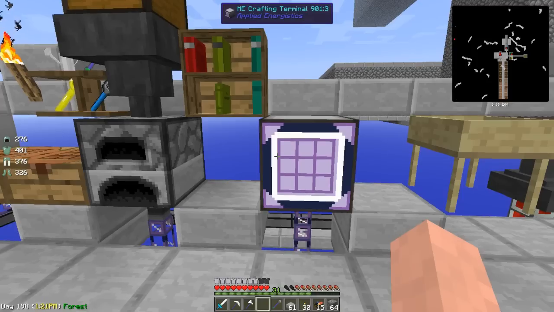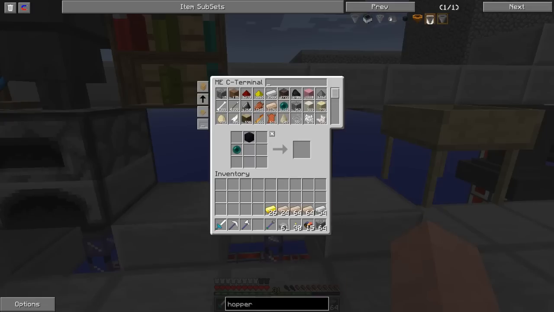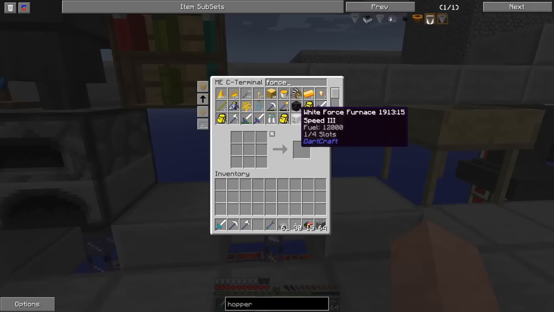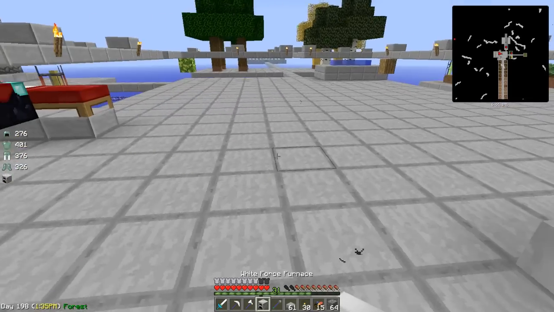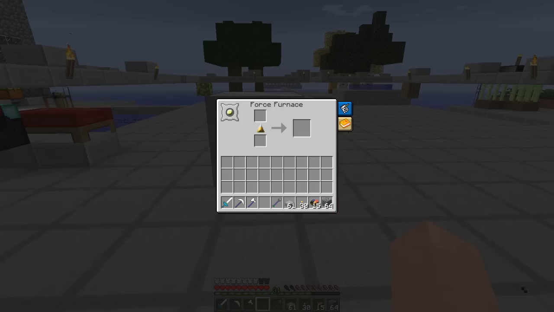So in the comments of one of my previous videos, someone asked basically, how do the force furnaces work? So I'm going to go through quickly how to do that. It's already got something in it, so I can take that. So I'm going to explain a little bit about how they work.